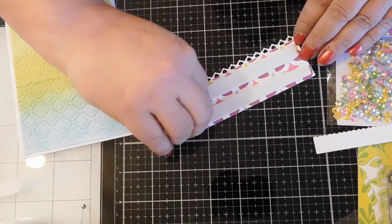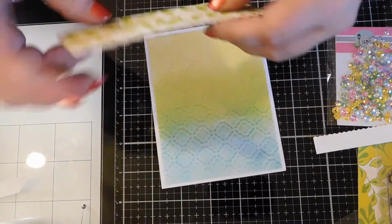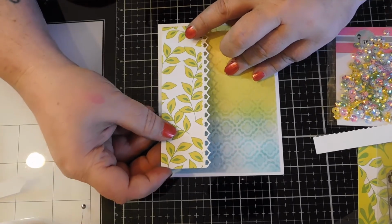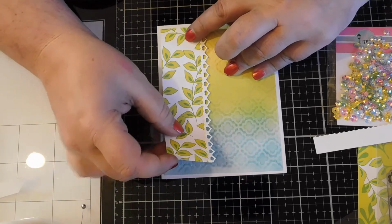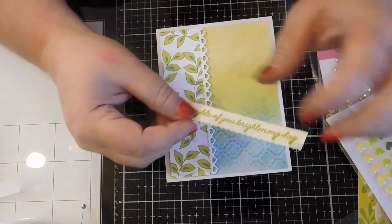So I'm going to end up having to put some foam tape on one section of the sentiment because of the panel being popped up, and then I'm going to put glue on the end that's going to go over top of the vines to make it all fit together cohesively.